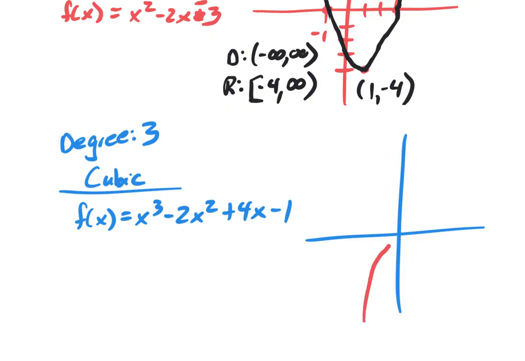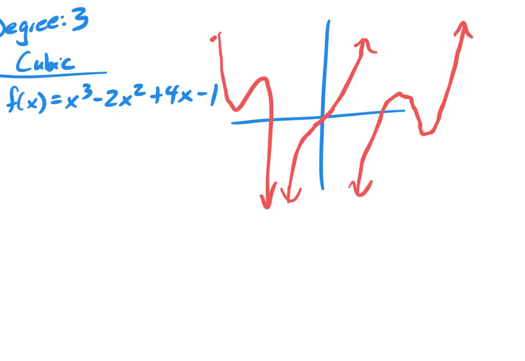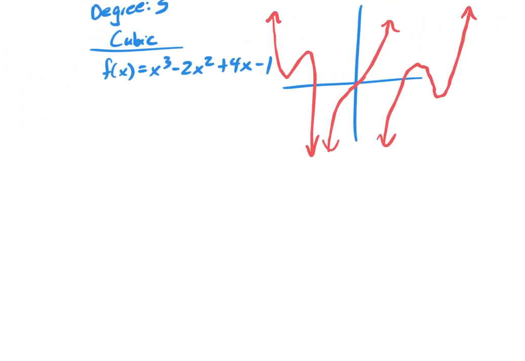The one that I gave you here kind of looks like this. In some cases, a cubic might look more like this, where it has more humps to it. Hey, this one did. The first one I didn't really have a hump to it, and it may or may not. Or it could start up here and look like this. Those are all examples of what a cubic might look like. Linear is always going to be a line. Quadratic is always going to be the parabola, the U-shaped graph. And cubic's always going to have this kind of curve look to it.